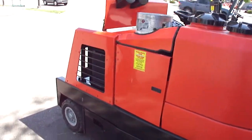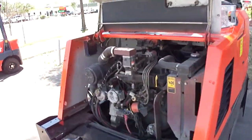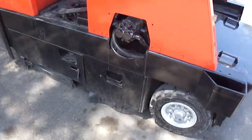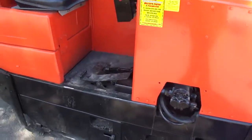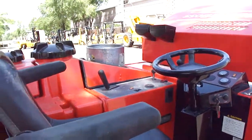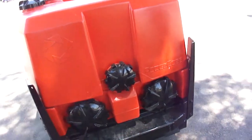All right, so what we have here is a power sweeper, a Powerboss. It's a Ford LP gas engine. It's made for indoor, outdoor. As you can see, the tires are treaded. And Cole, explain to us what these three cylinders are.